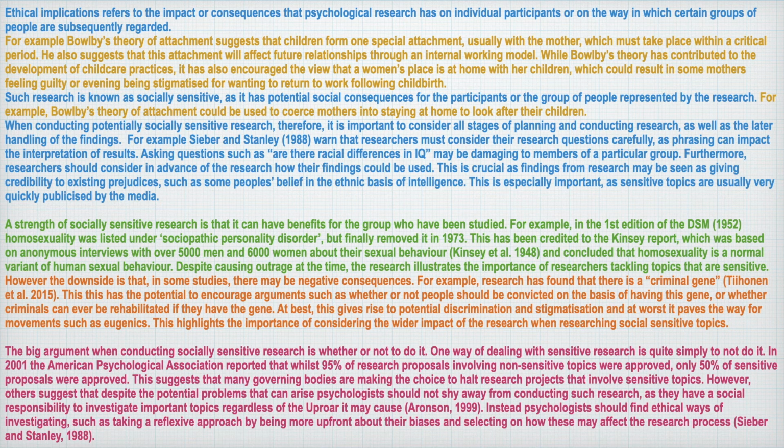Just get rid of the 4 marks worth of Bowlby, and then you've got 6 marks of outline with 2 evaluation points and a discussion point, which is plenty to get good marks on this essay. Obviously, if you want to add a 3rd full evaluation point, so then you would have 3 and a counterpoint, that's fine as well. But as it is right there, you've got everything that you need, obviously, for an application essay, but also for a standard essay as well.